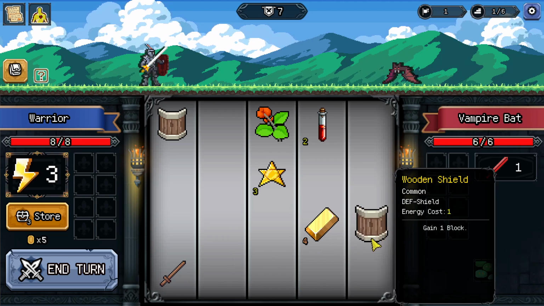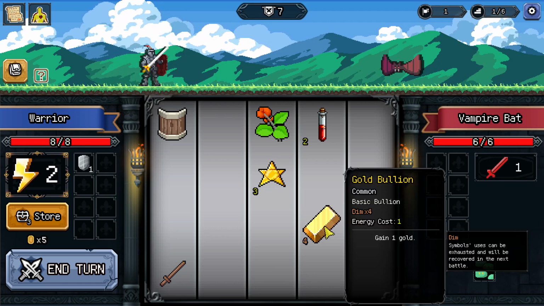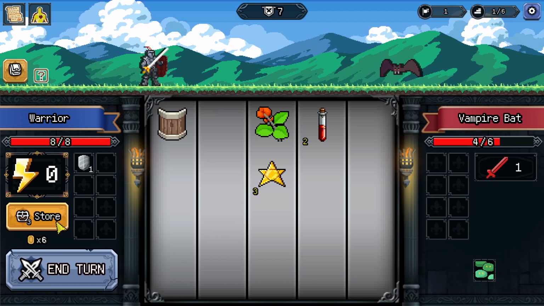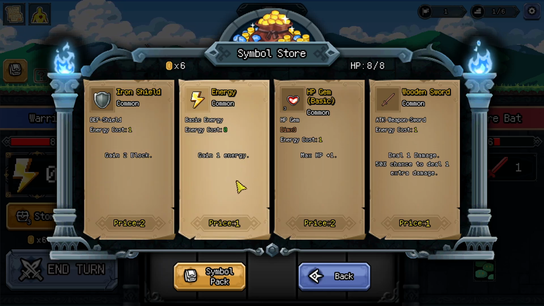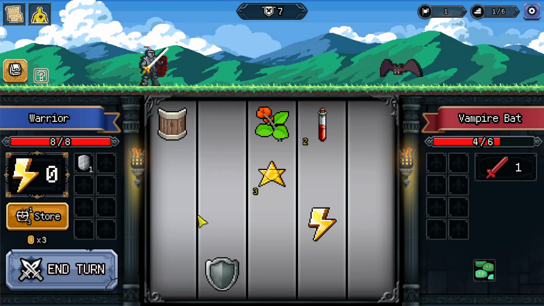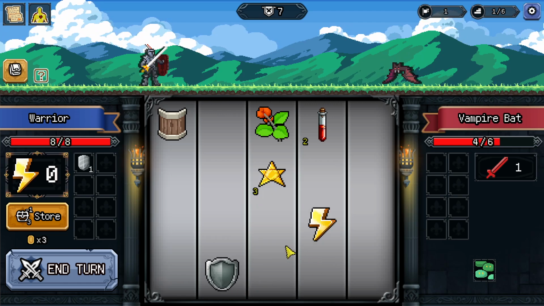So the cool thing is we have 3 energy. He's only attacking for 1. We can block that attack. We can get the gold bullion, and we can hit him with our sword, and we can go to the store. So we can get a common energy here. I really wish they had a better sword, but I think getting an iron shield would be good and an energy, and that is going to still leave us 3 gold. Yeah, that works for me, and this shield is absolutely fantastic.